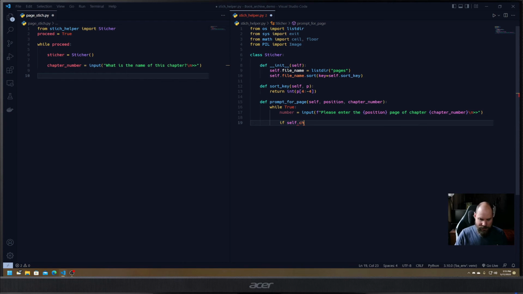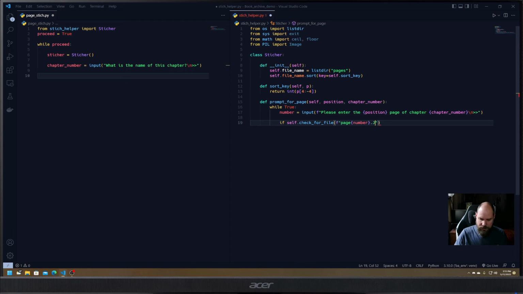And we're going to call it check. And we haven't made this one yet, but check for file. So we're going to create a function to check for the file for us. Okay. And we are going to check for an f-string, and it's just going to be page, because that's how they're all named. Number. Okay, and that's coming in as a string, so that should work.